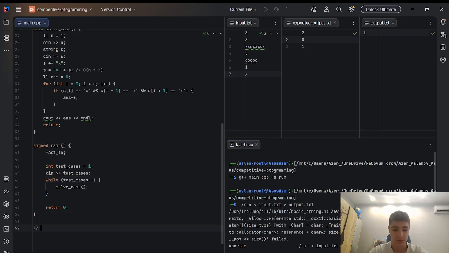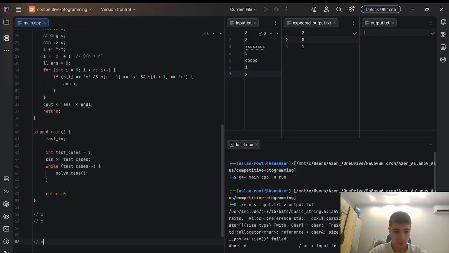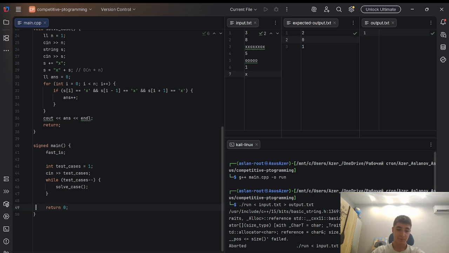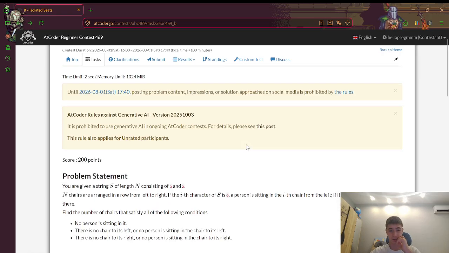For example, we are given this test case: one X, we get X X X. At the same position we get the same thing right there and right there. So it would be better if... okay, let me come back to the old code that I did.